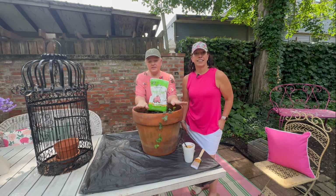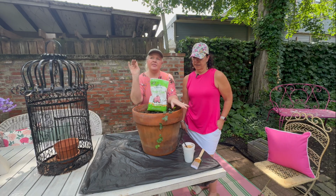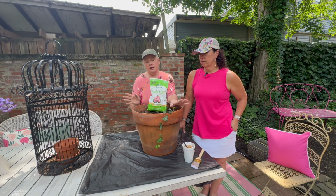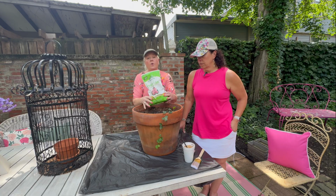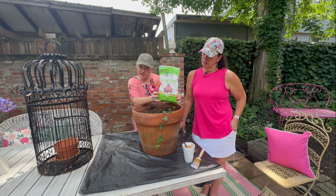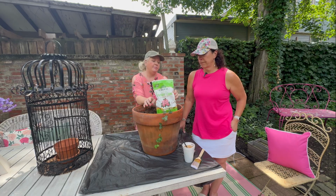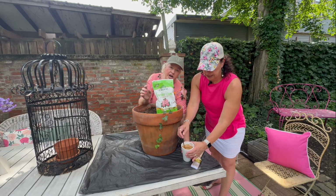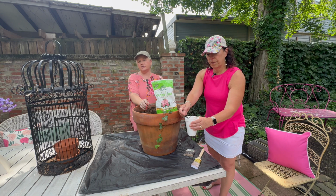This is the big pot we want to lime wash. Lynette has a bag of garden lime, and what we are going to do is mix it with a little bit of water and make a little bit of a gravy type consistency, and then we are going to paint it onto the pot and see what happens. We've never done this before, so we're hoping it's going to do the job. This is the consistency that you're wanting, and we are going to get going.